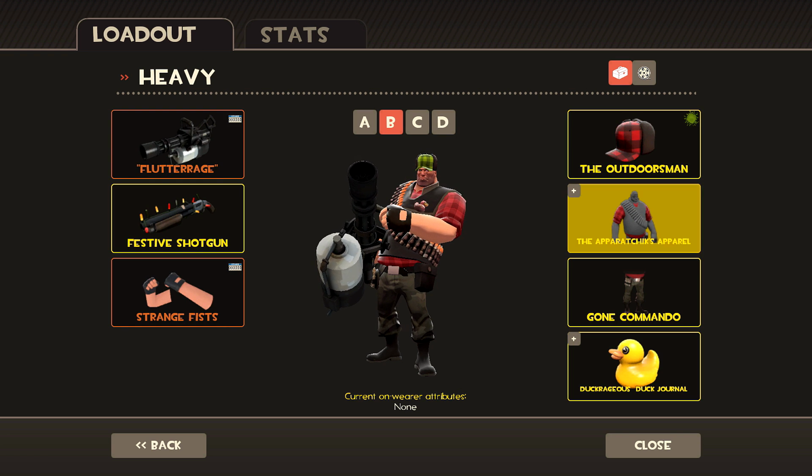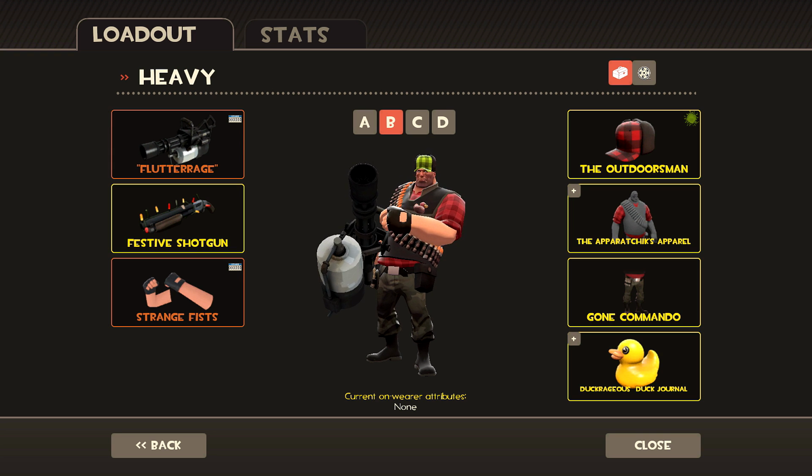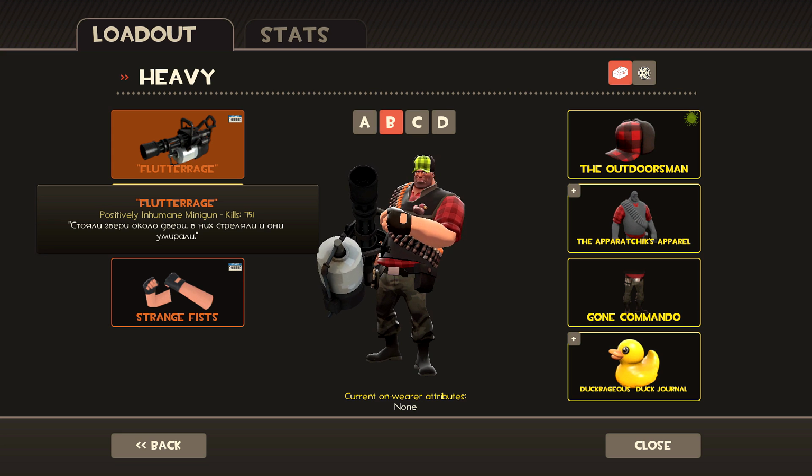Second, the Outdoorsman, the Apparatchik's Apparel, and then the Gone Commando with Flutter Age, which I ended up getting from a trade a long time ago. And people actually translated that for me in the last video. It says something like, there's animals standing by the door getting killed or something.